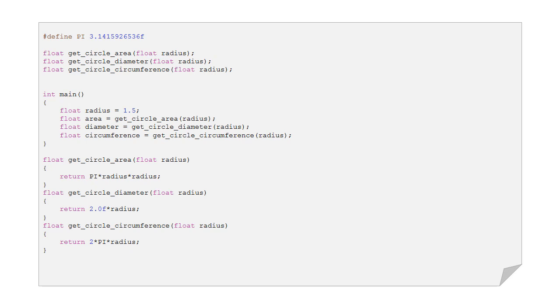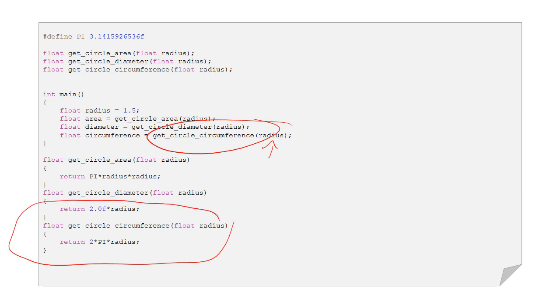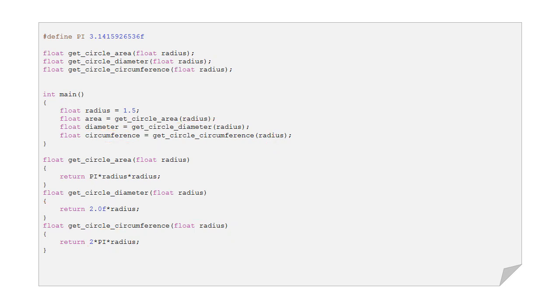And then same thing again, get circle circumference, pass in the radius. That'll then jump to this part of the code. That value will be stored in radius. We'll do 2 pi times radius. Depending on the compiler, I probably should have put 2.0 here, just to ensure that the compiler uses a floating point rather than an integer. That'll get returned and stored in circumference. So you can see here, I've just split the code up into these functions for calculating circle area, circle diameter, circle circumference.